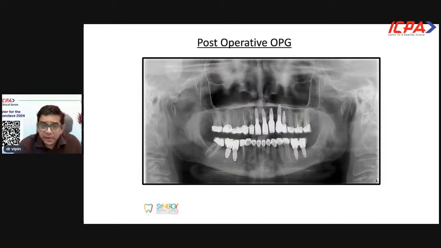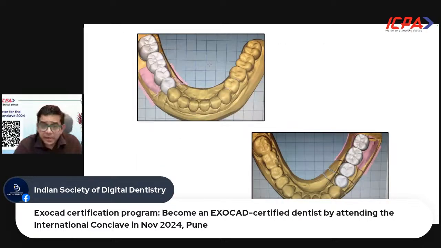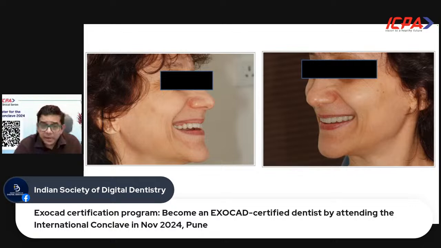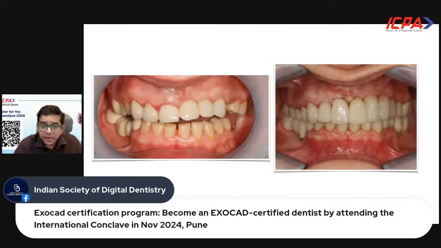So that's her post-operative OPG that she had sent to me, I think 1.5 years back, where she said everything is fine. I asked her only at least an OPG to be sent, which she sent, and everything looks fine, right? So that's lateral excursions, everything. That's her occlusal photographs. That's the smile that we achieved. So from here to this, all these things are possible because digital world has made our life very easy, right?